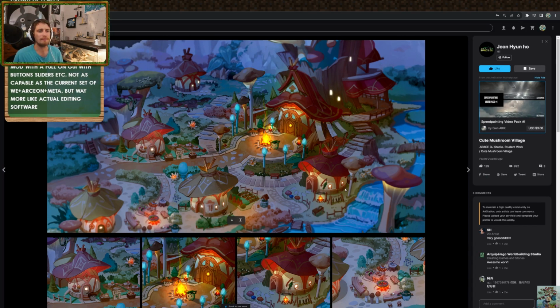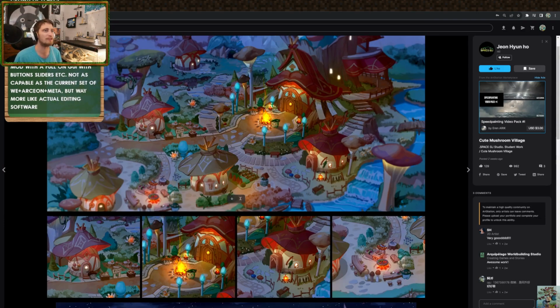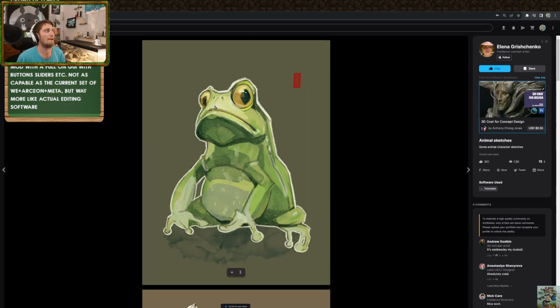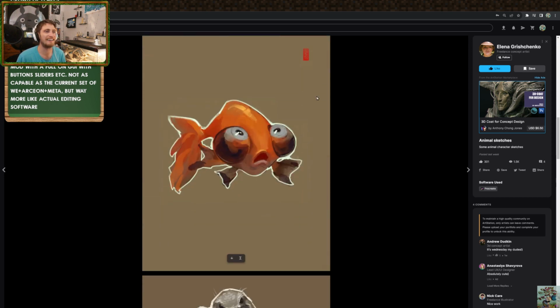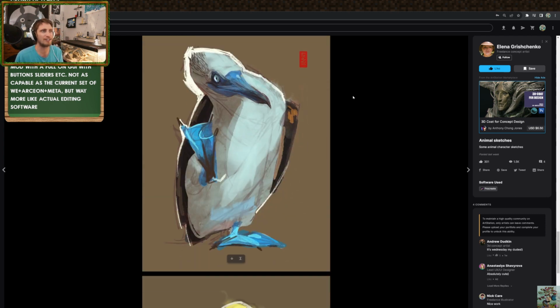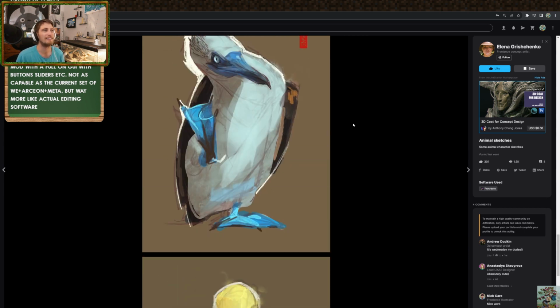Yeah, okay. Good to know about Axiom, by the way. Regardless, that's a cute little mushroom house village thing going on here. I love this. It's like the most absurd emotion you can imagine in a burb or something. Oh my god, I love it.